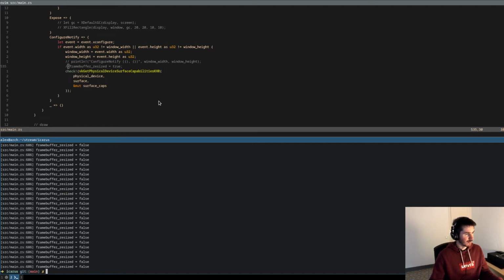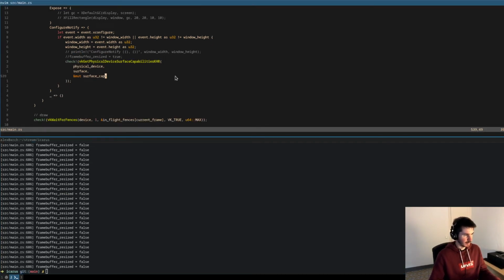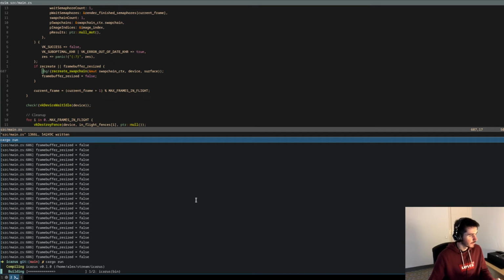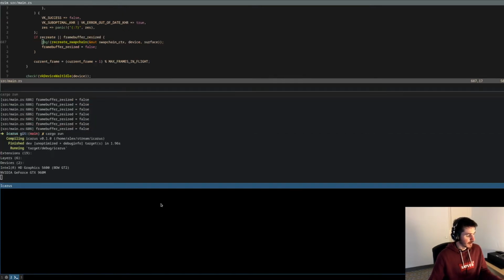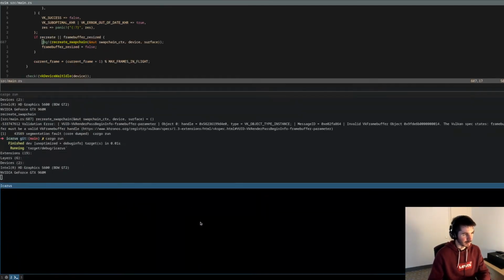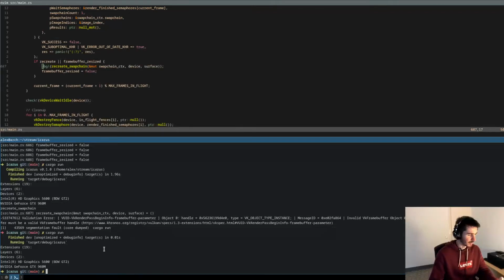Okay, at least now we are not crashing. So we are not properly handling resize, but one step at a time. Let's get rid of these debugs. If I try to resize this, yeah, we get into problems when we recreate the swap chain. But if I don't resize the window, we are fine.